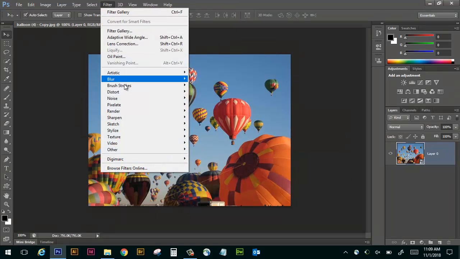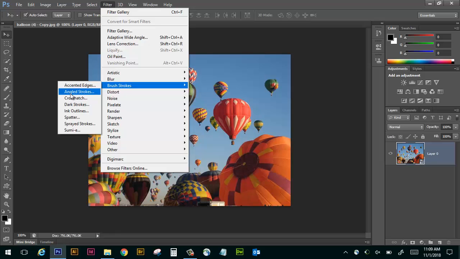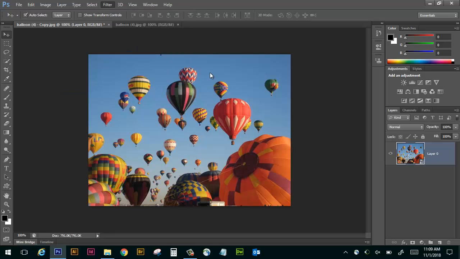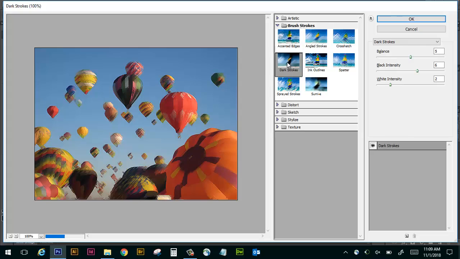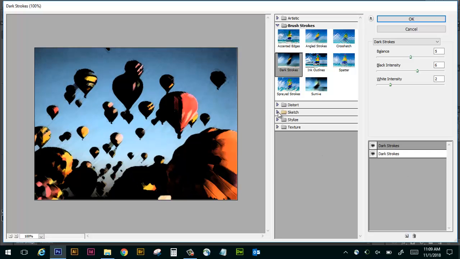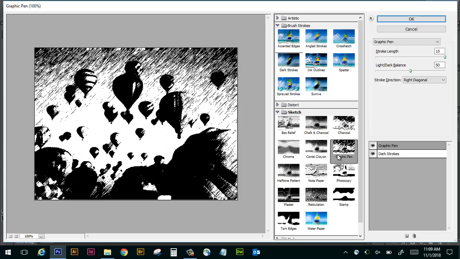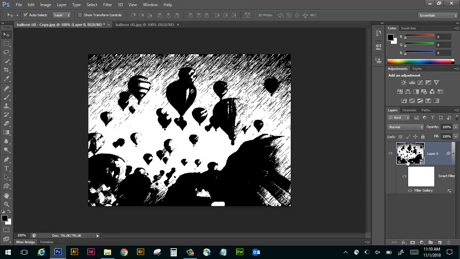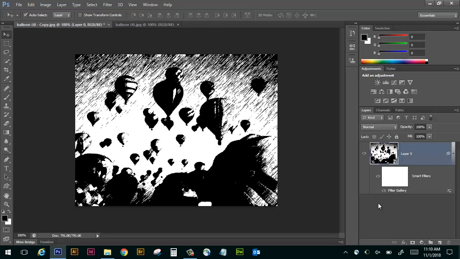So let's just take a look here. I'm just going to go into any of these categories, open it up. Let me do one that's a little bit more intense. Okay, so let's say I add Dark Strokes, and then I'm going to add another one just to get some variation. And again, you can adjust all these sliders all you want. I'm just trying to keep this simple here. Click OK. Now you have in your layers panel the non-destructive element going on, because we can hide the filter effect.